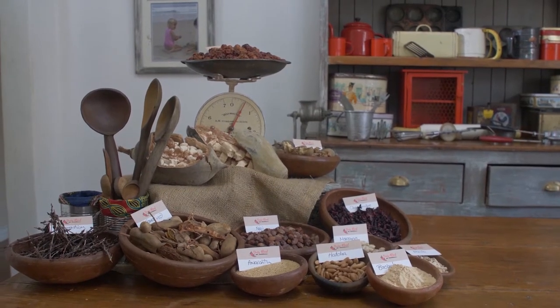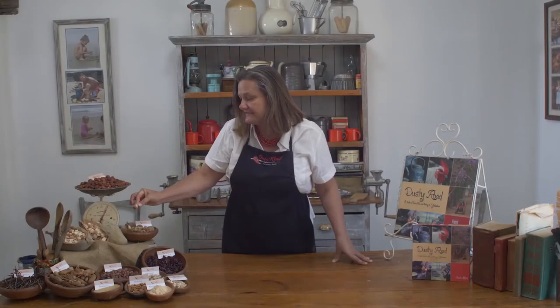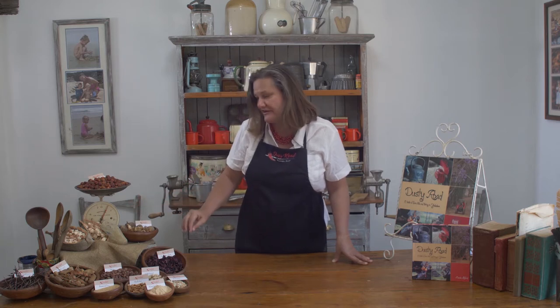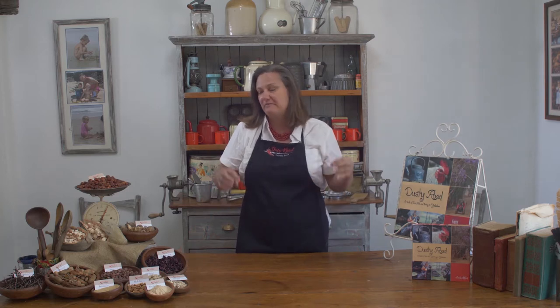We've got some different ingredients here, some of you may be familiar with and some not. We've got the snot apple, which I love — sort of the bush chewing gum with beautiful seeds and beautiful fruit, a little bit tough but great chewing gum. We've also got the resurrection grass, which grows in the kopjes. I grew up in Garuvi and there were beautiful Bushman paintings called Zombapata where we'd always find the resurrection grass — put it in water and it would sprout and be beautiful and green. Today we're using it more as a tea.